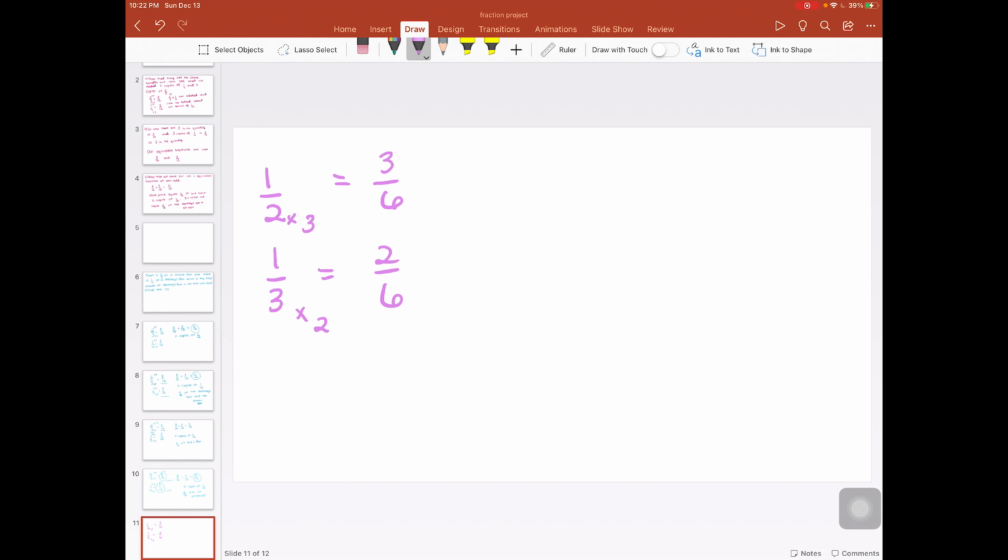So the numerator is the number of parts and the denominator is the equal parts in a whole. So this is why we add the numerators. For 3/6, there's 3 in the quantity, and for 2/6, there's 2 in the quantity. So 2 copies of 1/6, or for 3/6, 3 copies of 1/6. So these are now our equivalent fractions: 3/6 plus 2/6. And we can add these because we have a common denominator now.